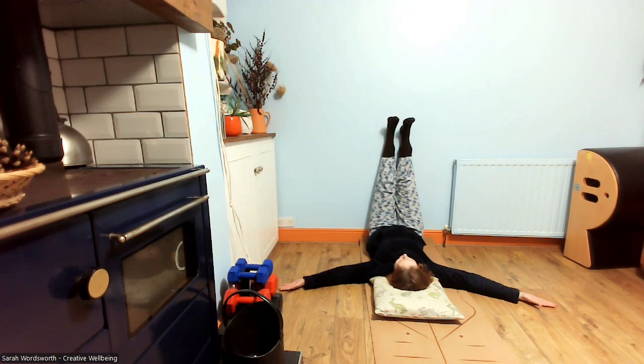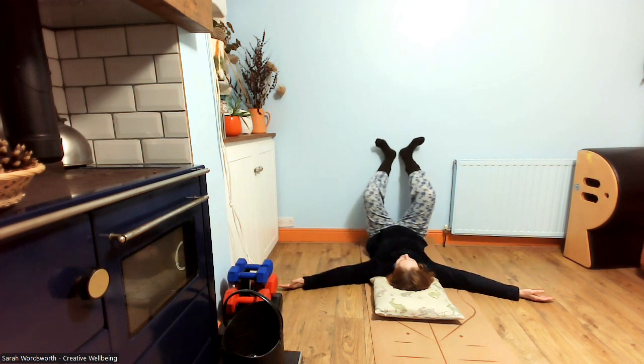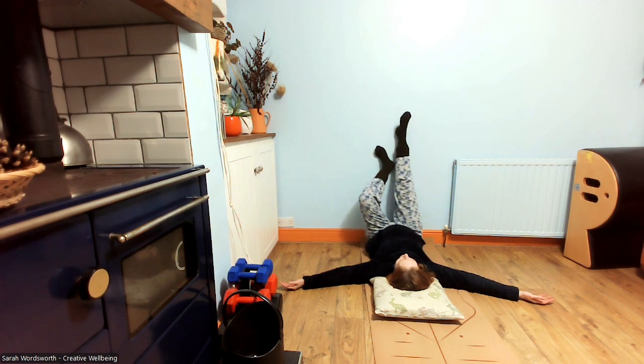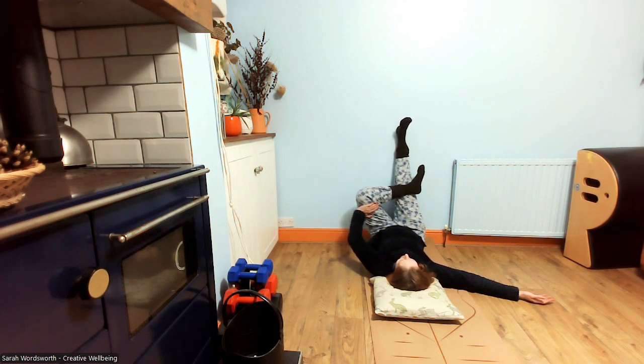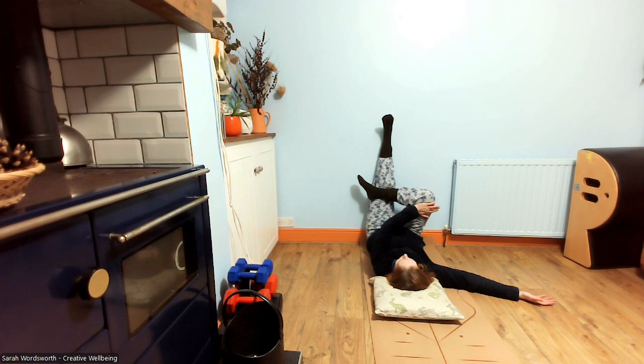Now this is your traditional pose. If you want more of a hip release, you can bring your heels together and further down the wall and press your knees and toes out, and this is called butterfly. And then this one, with one leg straight and the other one crossed over, knee pressed out to the side, is called threading the needle, I believe. And of course you do that half the time with one leg and half the time with the other leg.